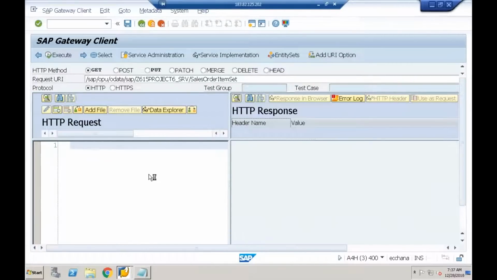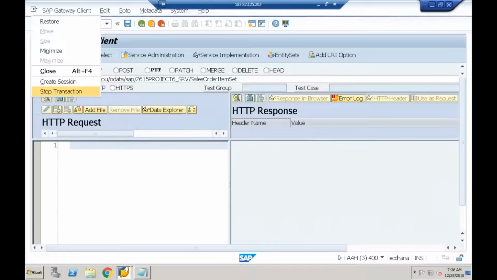It's taking lots of time because it's a huge amount of data. It will take lots of time.